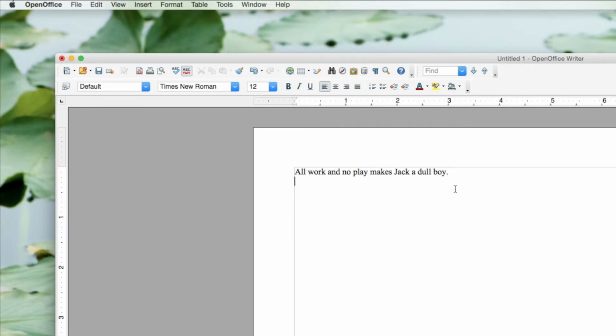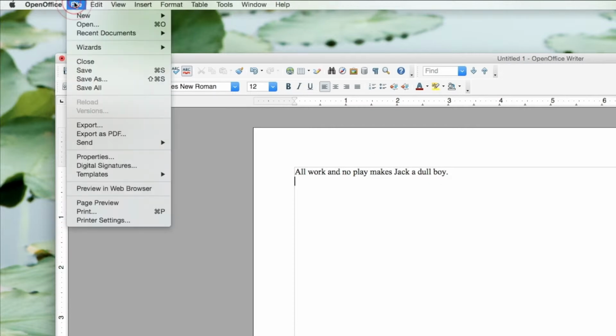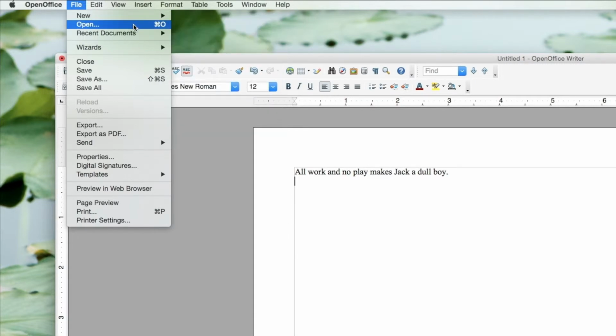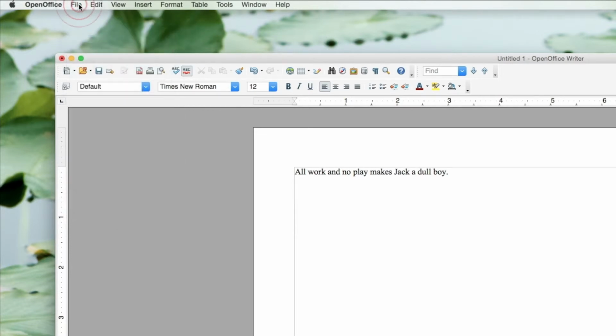The File drop-down menu is always the same too, as it allows the creation of new documents, spreadsheets, and so on, or the opening of old ones. It also lets you perform a few other tasks, including saving your work, exporting your work as a PDF, or printing it. You'll notice that each of these options affect the entire document or file, hence the name of this drop-down menu. Just off the top of the main window is the standard toolbar.